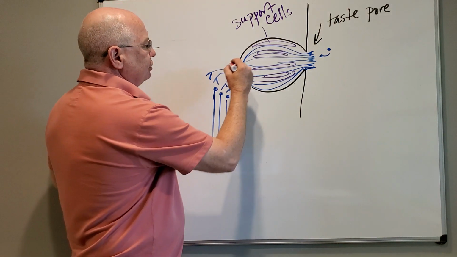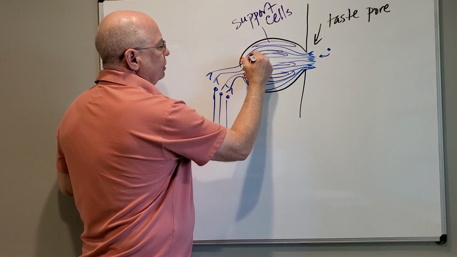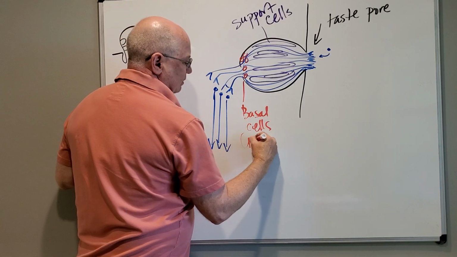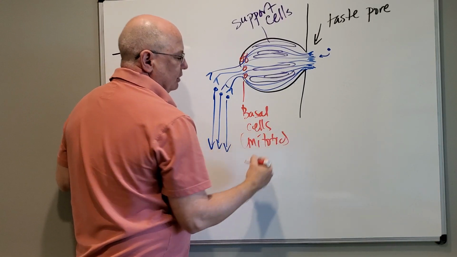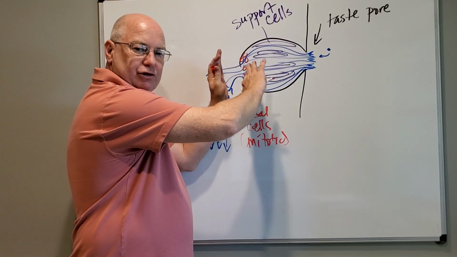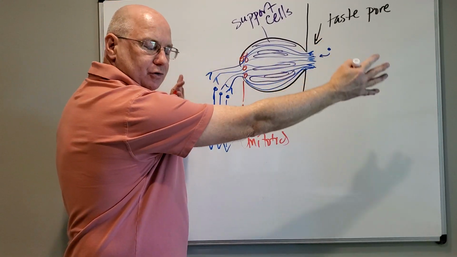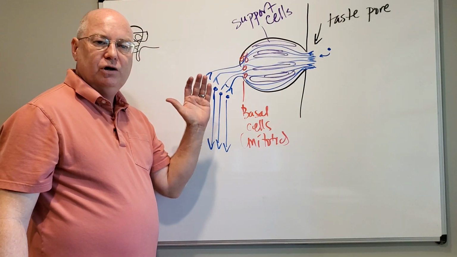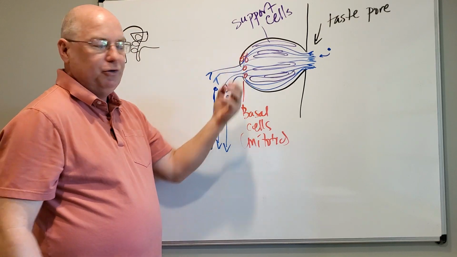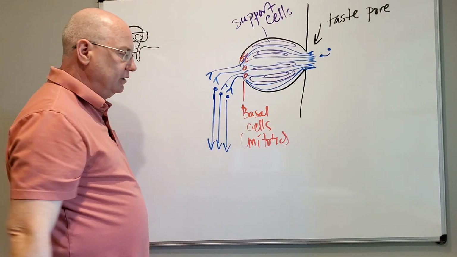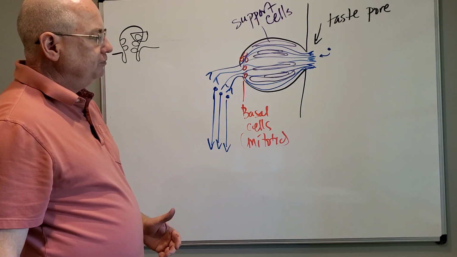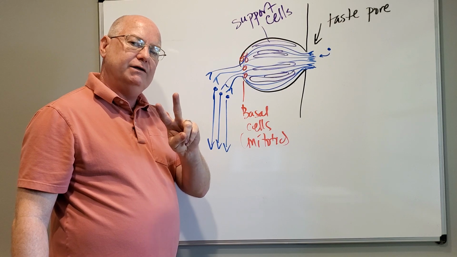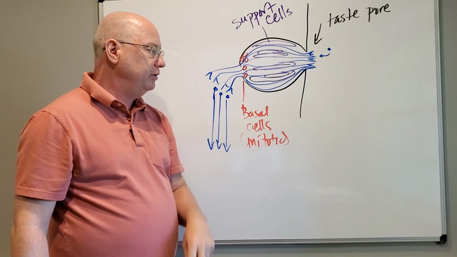And at the base are going to be some basal cells. The basal cells are highly mitotic. They are dividing by mitosis. The old cell stays behind. The new cell develops into a support cell, which develops into a gustatory receptor. So it's almost identical to olfaction, only we don't really have the lamina propria. That would be in here in the space of the tongue. So know that there's two types of neuronal replacement that we know of in the human body in adults, which is olfactory receptors and gustatory receptors.